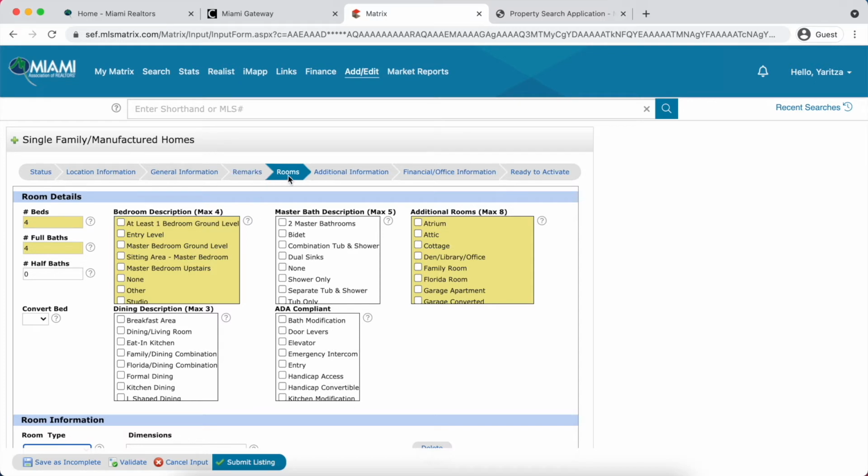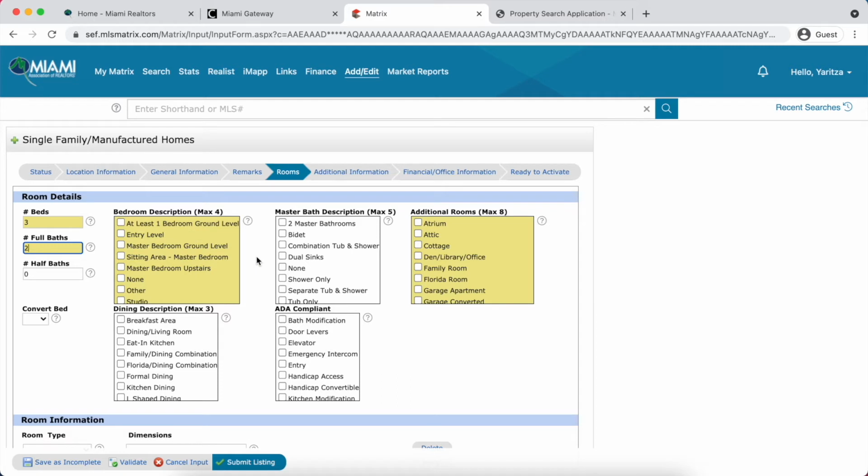So moving on to rooms, this one is a 4-4, which is incorrect. This listing is a 3-2. I'm not sure why it populated as a 4-4, but I'll correct it. That's why it's important to always make sure the information that populates by itself is correct.